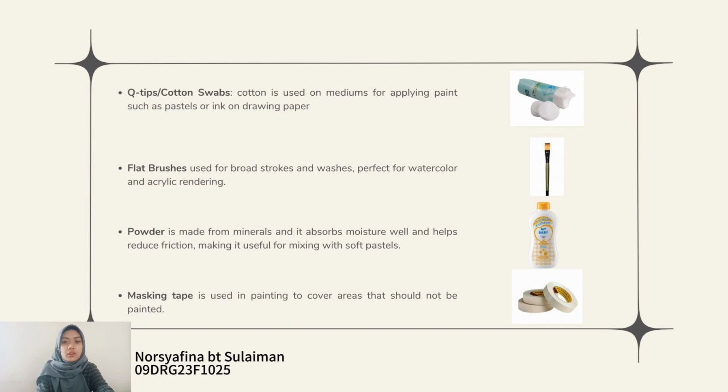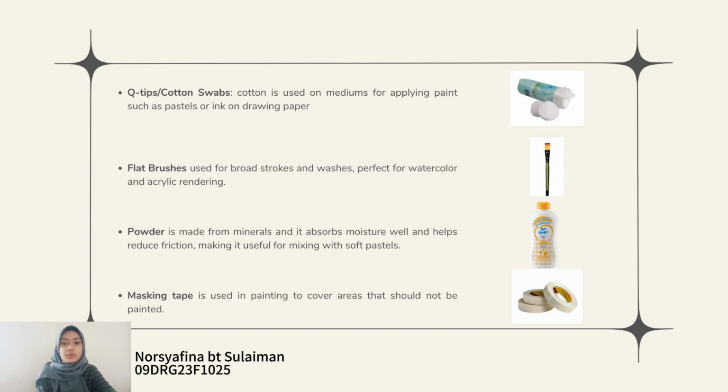Next is Q-tips, also known as cotton swabs. The cotton is used as a medium for applying paint, such as pastel or ink, on drawing paper. And next is a flat brush. It's common for people to use it in the rendering technique for the paper. It's used for broad strokes and washes, perfect for watercolor and acrylic rendering.